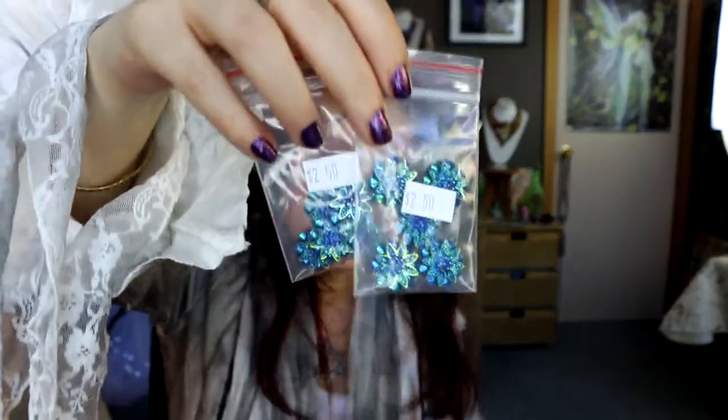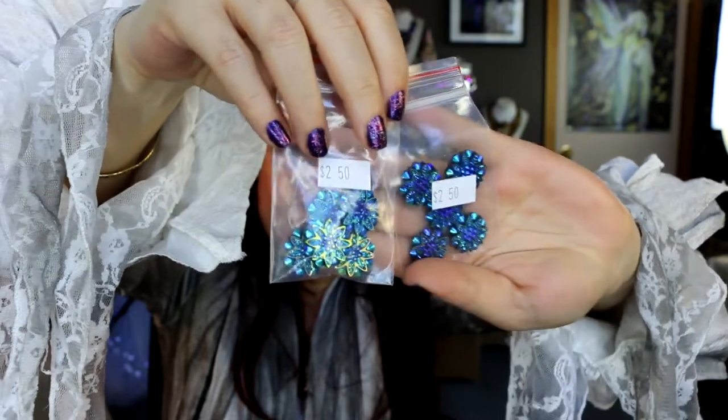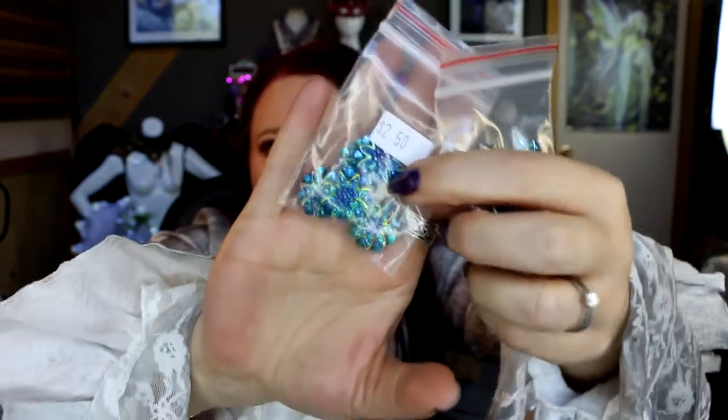From the same shop where I got the crystal chain, I saw these little muties. They're actually acrylic, but they look so much like Czechoslovakian hand-painted glass buttons — maybe a little smaller — with a lovely design. They have a nice flat back and holes to sew through, or you could use them as components with jump rings. I'll most likely use them in embroidery work.